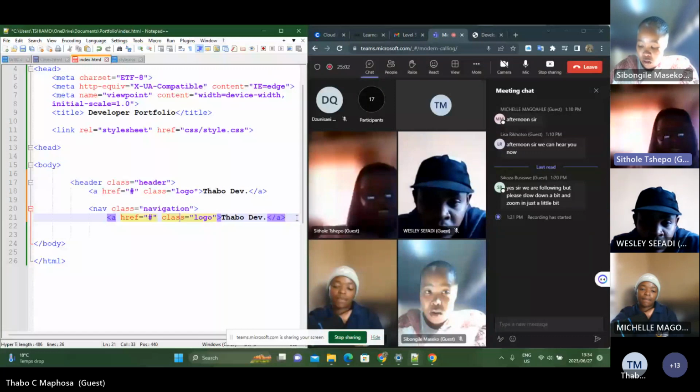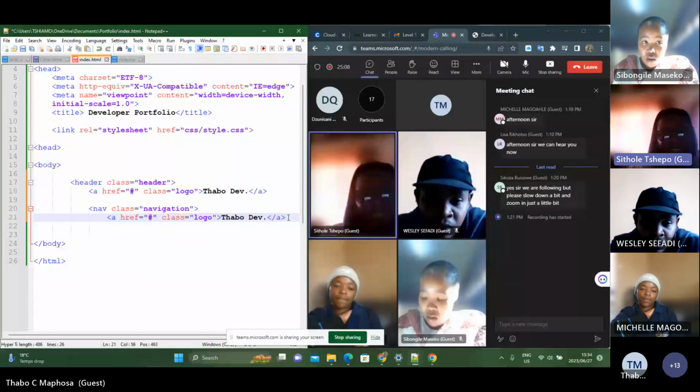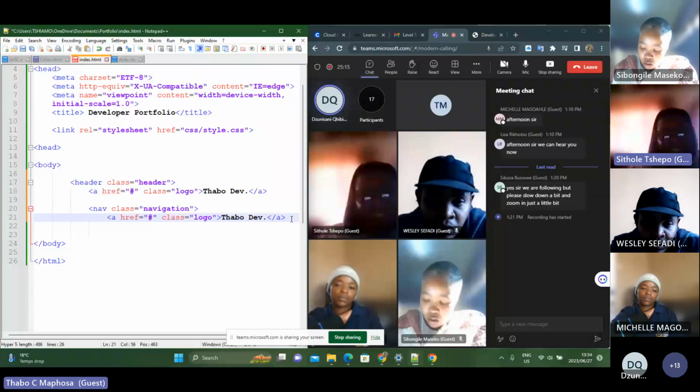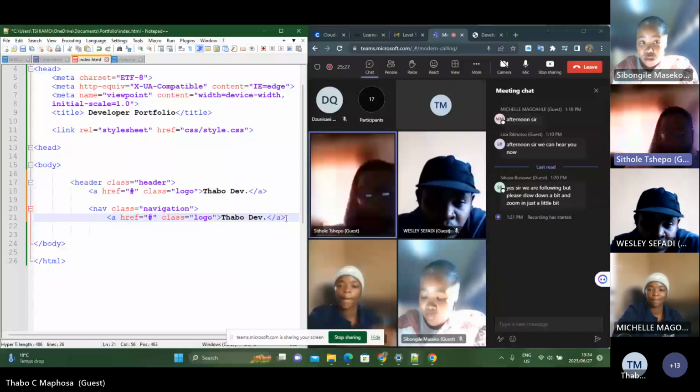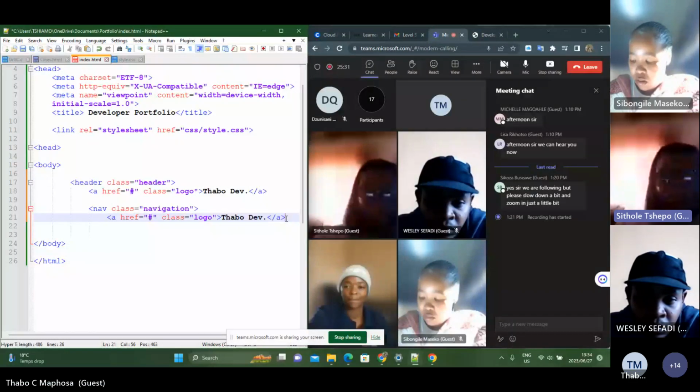I can see a screen, but it's as if it's frozen. I don't know if it's on my side only. Yeah, maybe so, we're still typing, sir. Oh, okay. I think it's on your side, Tsepo, because I'm typing actually. I think people can see what I'm typing. So maybe it's your item there. All right, yeah, just check what's up.